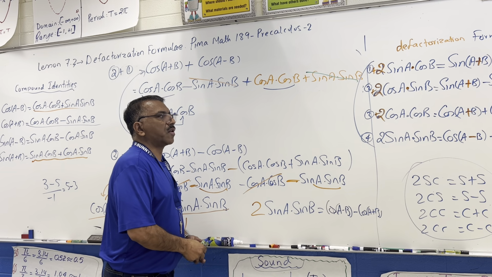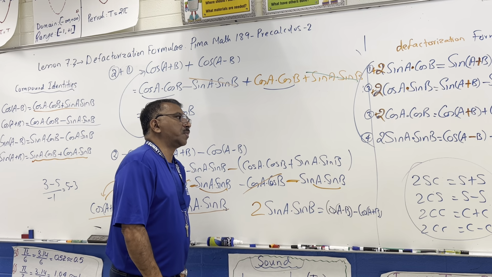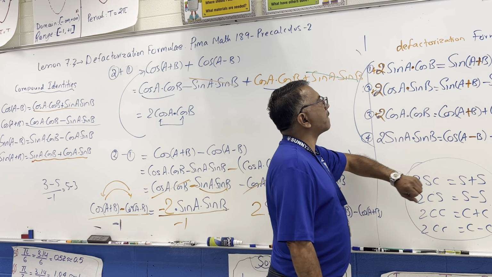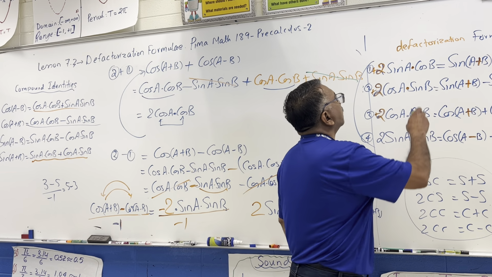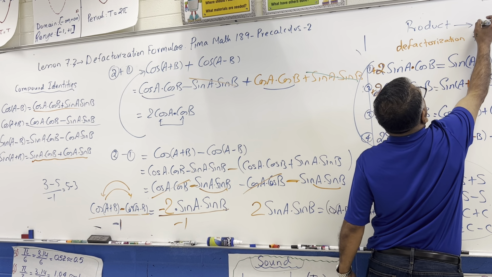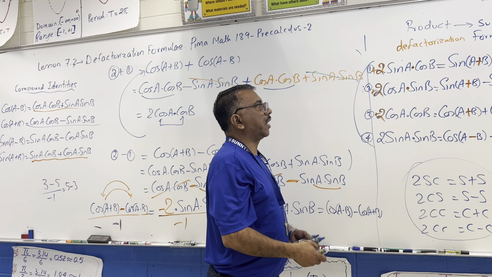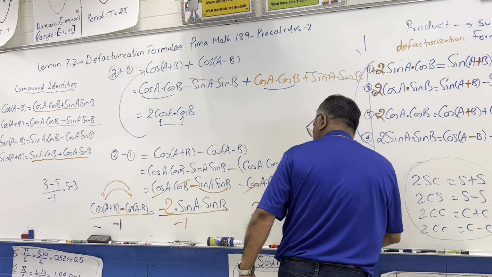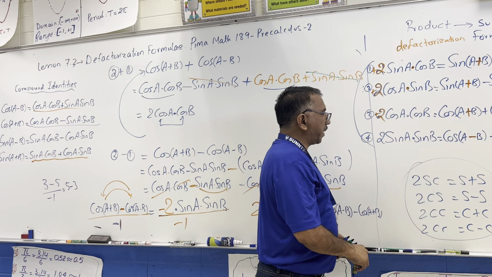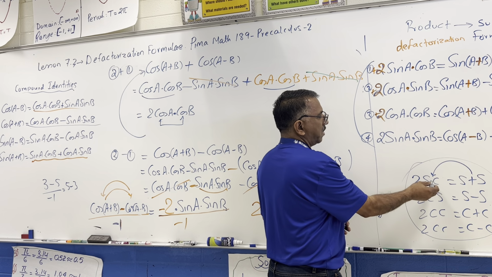The application of this we will see in the classroom, or I'll make separate problem solving videos. But the goal is where the heck this came from. From the formulas from product of ratios to sum. And the next formula we have is called factorization, where you go backward. So we are going to see more formulas on factorization, how you get the other way around, from this side to this side. So this is factorization, the product.